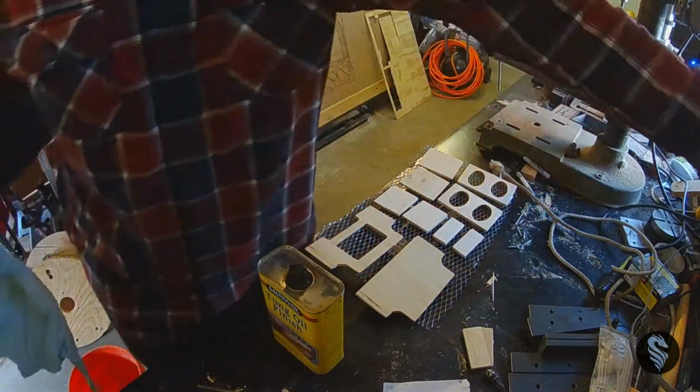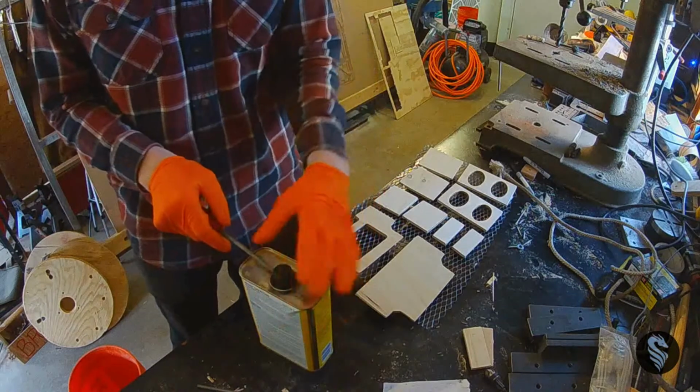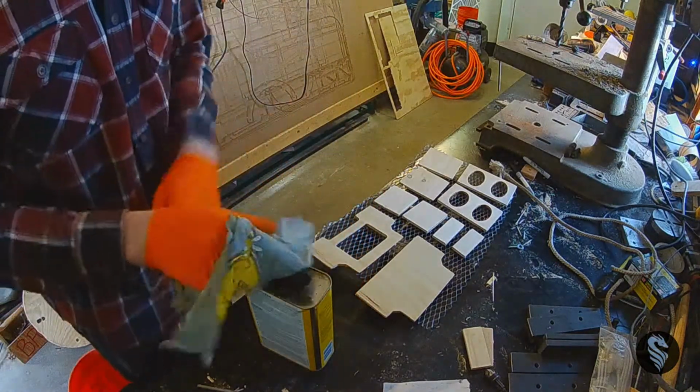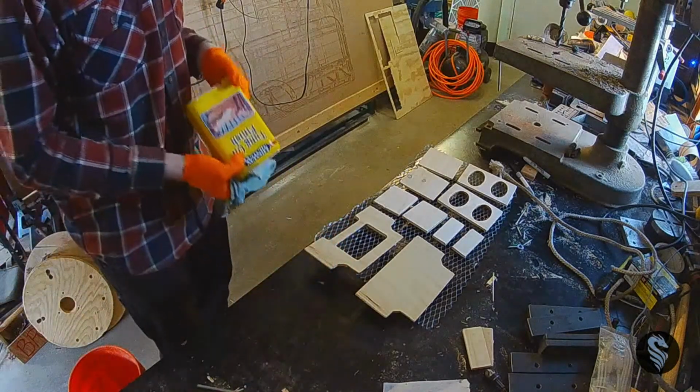With everything now cleaned up and I've test fitted all the components, I'm just going to take some tung oil and give everything a quick coating just to get the grain to really pop on them.